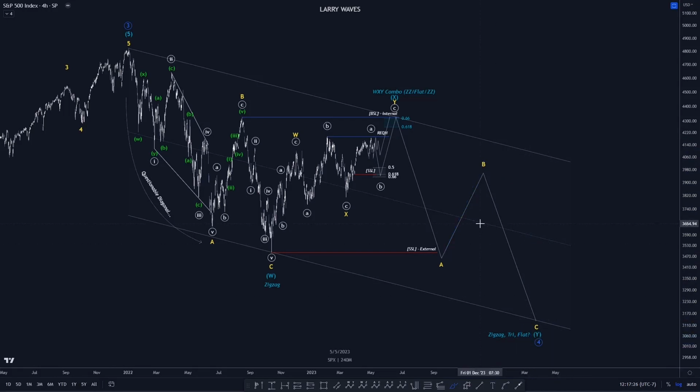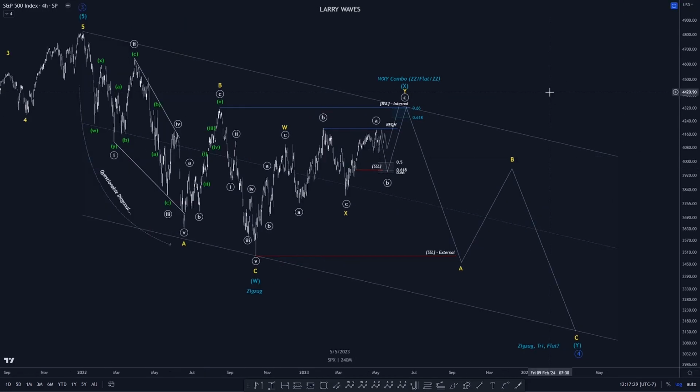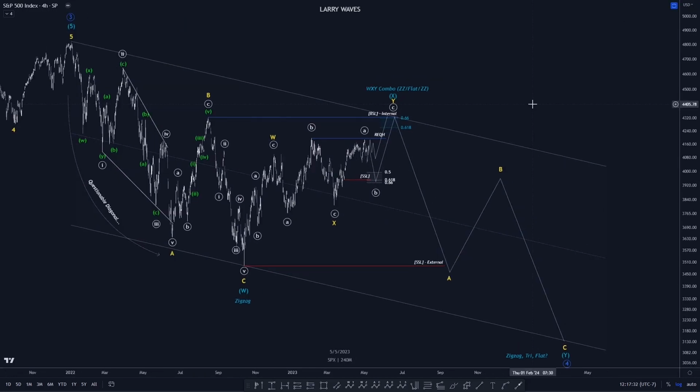So there's several ways that we can look at this, but like I said, I'm getting a little creative because the main count that we've been following doesn't seem very probable structure-wise and time-wise right now. So in the triangle, the same thing. It has the same concern, structure and time. The other one is basically an up-only count, and I just still can't really place a marker saying this is the bottom yet. I'm surely not there at that point. I still can't label this as the bottom.